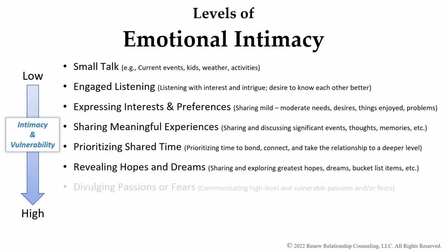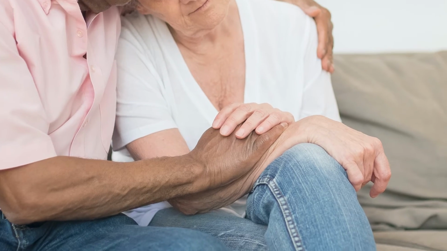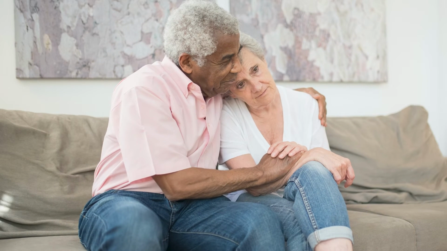All right, one step deeper, divulging passions or fears. So communicating those high-level, vulnerable passions or fears that I carry around in life. You'll notice as I start talking about this one that there start to be fewer and fewer people in your world that you would feel comfortable sharing them with. And the reason why is because they're extremely vulnerable to talk about. And as we keep discussing, high vulnerability means high intimacy potential. And we certainly want our partner to be somebody that knows some of those things about us and that we feel comfortable sharing those things with, right?